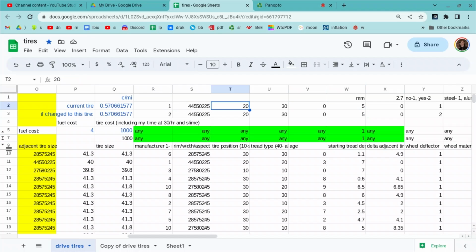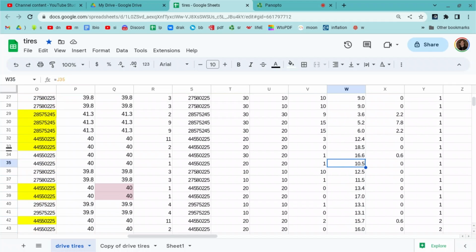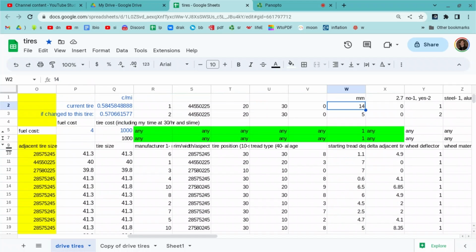So let's say we want to buy a tire, and we're looking at one tire that is, let's say, 16 plus or minus 3, so basically new, versus a used tire at 8.